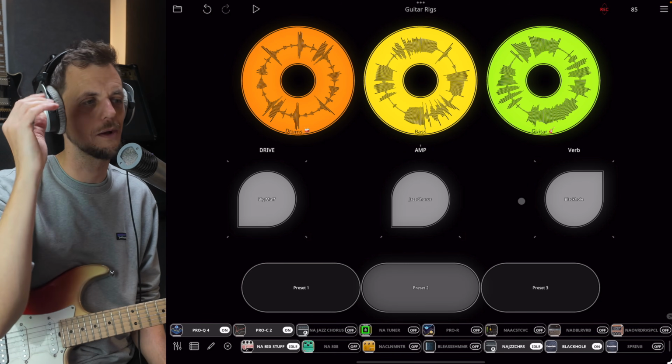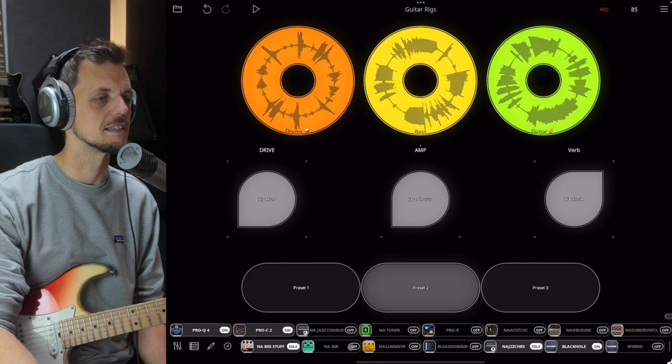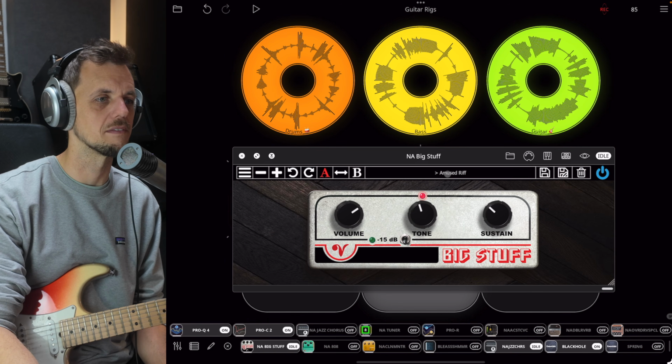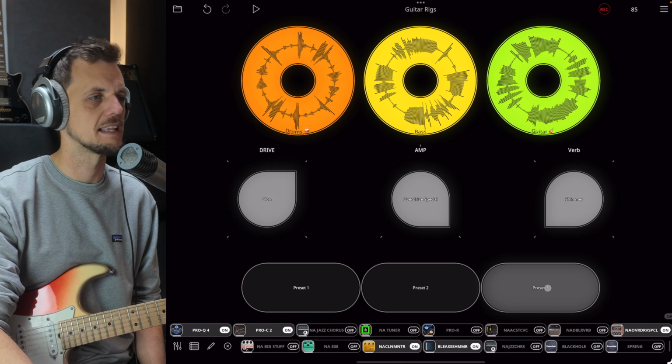And of course, I could go into the Big Muff itself and start messing with those settings if I want to have a little tweak around, and then that will stay true through all of my presets. Again, this kind of emulates what a pedal board with individual pedals would do in a way, with like a MIDI switcher. And then for preset 3, what have we got?